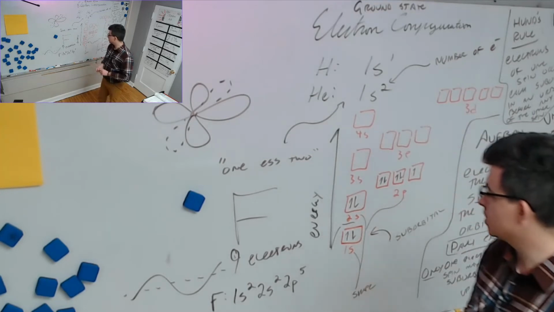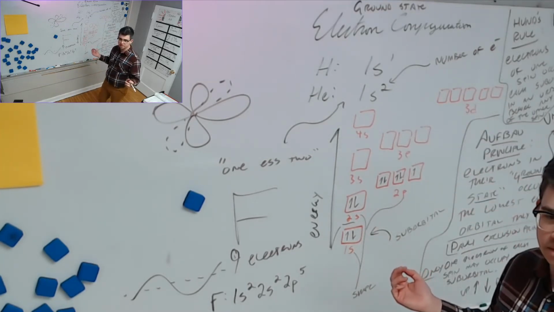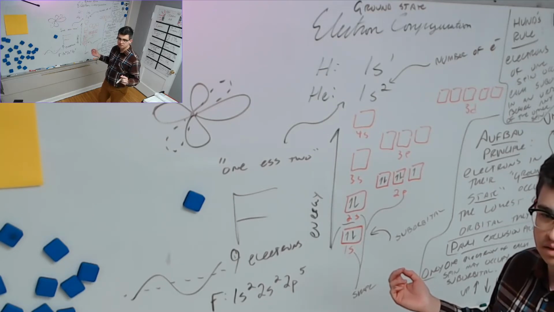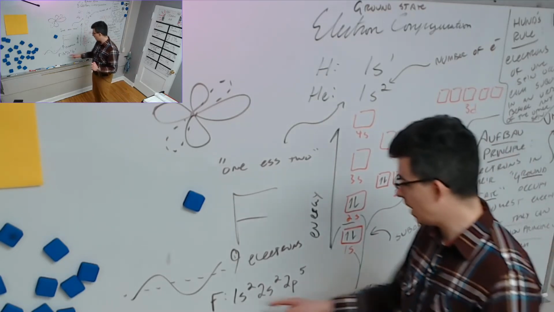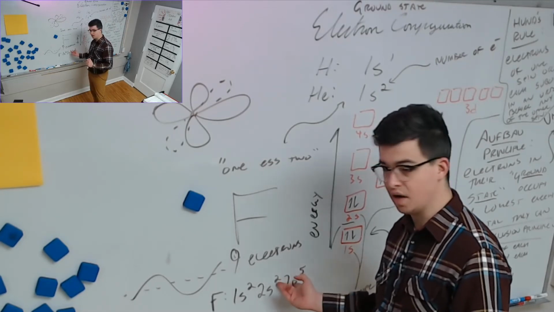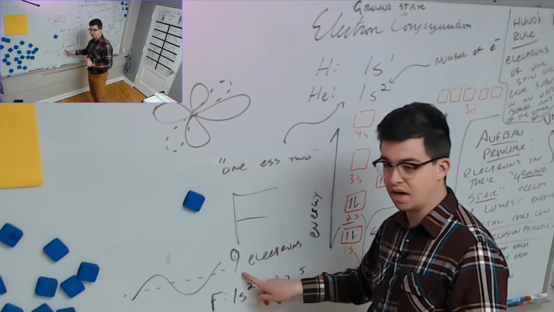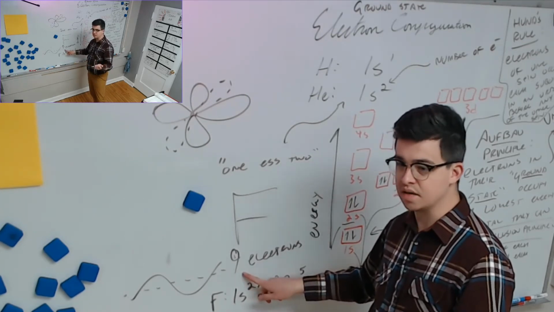Oh, here's the nice way that we can check it. Can you think of a nice way we can check it? Yeah, add up all the electrons. How many are there in 2p? 5. How many in 2s? So far we're at 7. How many in 1s? 2, 9. Is 9 electrons the right number? Yeah. So we've checked to make sure it's right.